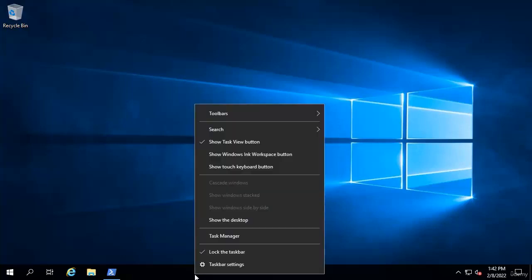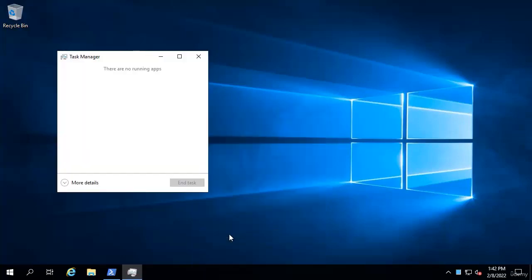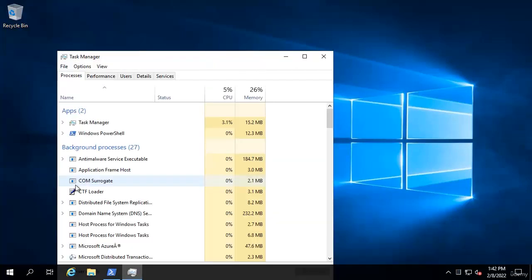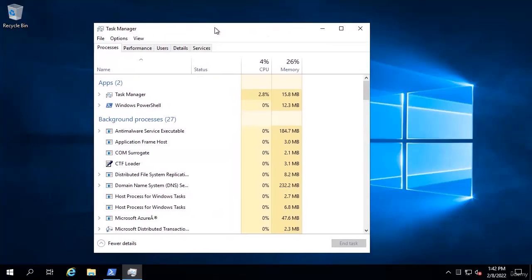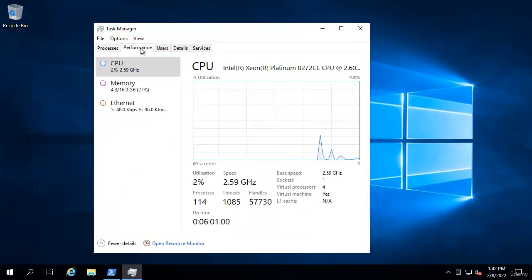You can get to Task Manager in a number of ways, one of which is just right-click the taskbar and choose Task Manager. Of course, this utility has been around since Windows, really, and provides you with a snapshot of running processes on the system. But more importantly, on performance, we've got good real-time statistics of CPU, memory, and network utilization.